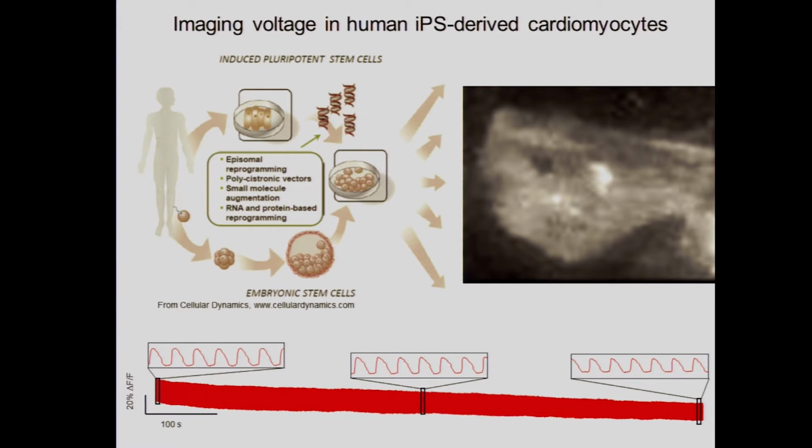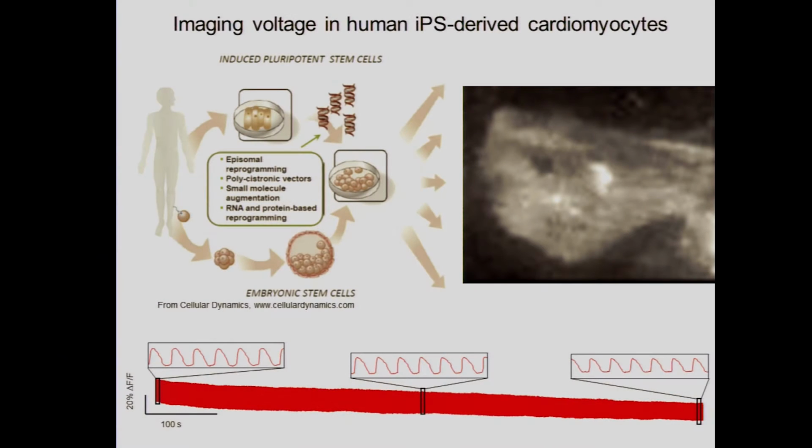Now we've been interested not just in looking at voltage in neurons, but also in other systems. Everything with a membrane could, in principle, support a membrane voltage, and we're interested in exploring the diversity of bioelectric phenomena. Now, one place where membrane voltage is obviously important is in the heart. And so we've been expressing these reporters in human-induced pluripotent stem cell-derived cardiomyocytes. So you can take some skin from anybody and reprogram these skin cells back through embryonic development into induced pluripotent stem cells, and then take them forward through development down a different pathway, for instance, into cardiomyocytes.